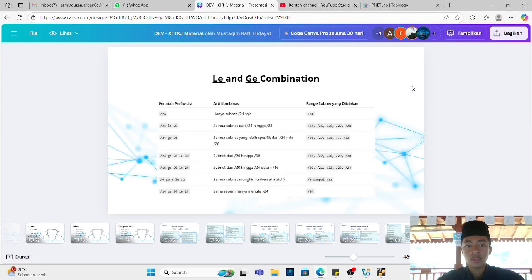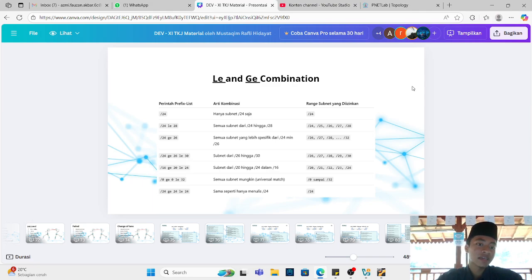Okay, here are the combinations. If you use one prefix only, like 24, then it's going to ban only that one prefix. If you use 24 le 28, it will ban all the prefix lengths from 24 to 28. If you use 24 ge 26, it will ban all prefixes within the main prefix 24, starting from 26, 27, 28 until the last prefix length.